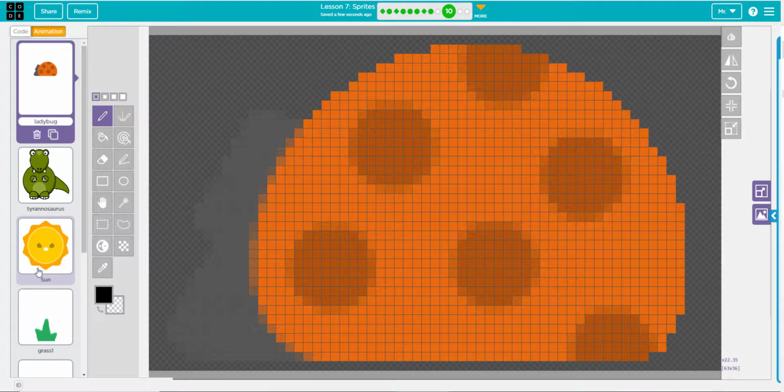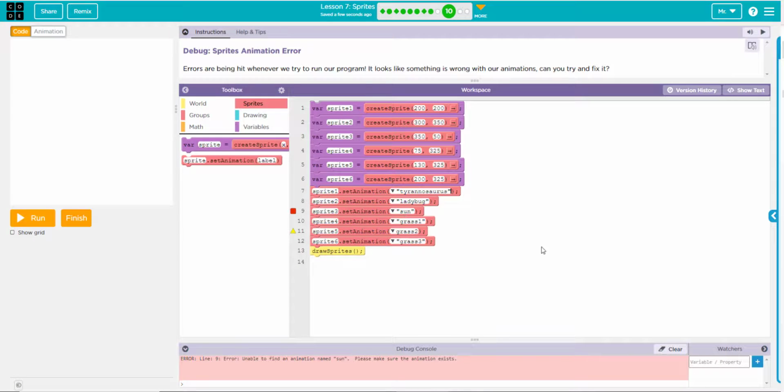Same thing, let's take a look. We have the sun here, S-U-N. Some of you might have already noticed this, but the easiest way is to click on the drop down menu like I said, and we notice that we actually capitalized the S, and that's where the problem went wrong. Okay, run it.